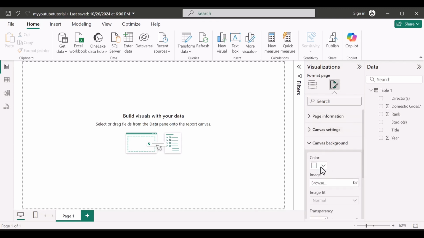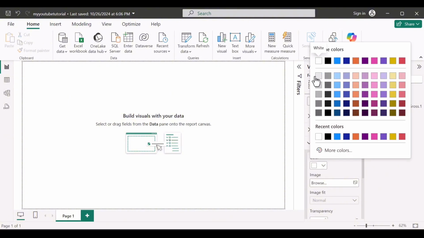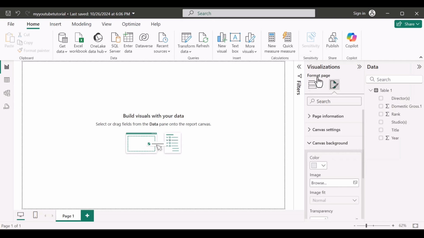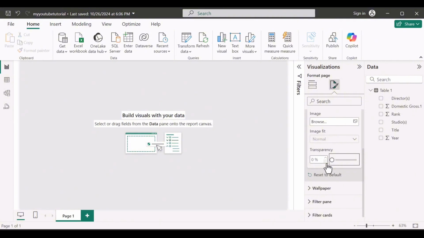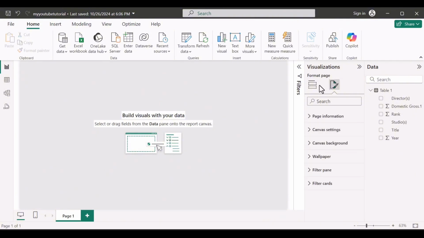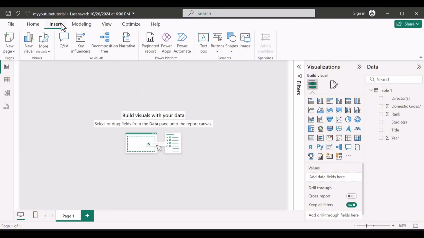The theme is white and black, so if the background is white, it will not let our visual stand out. So we just use a 10% darker kind of white. The transparency is currently at 100 by default, so just bring it down to 0%. Next, we add our navigations first.